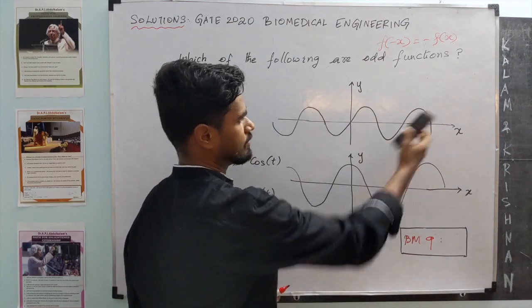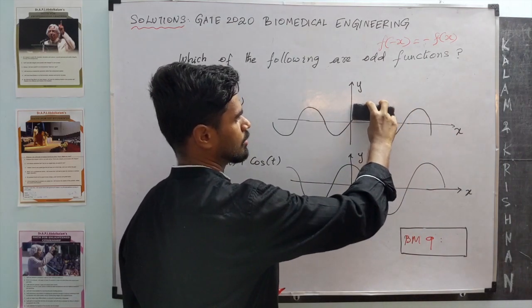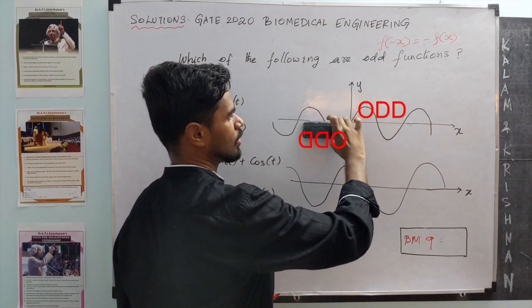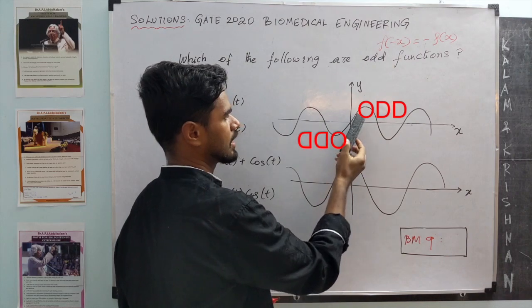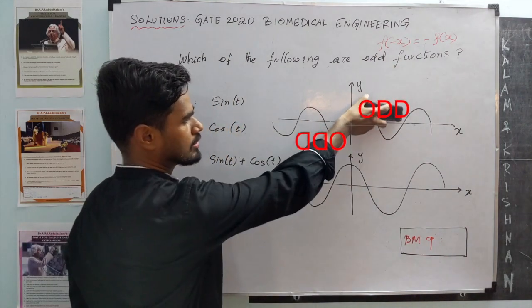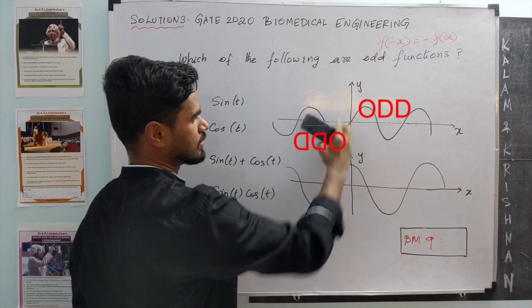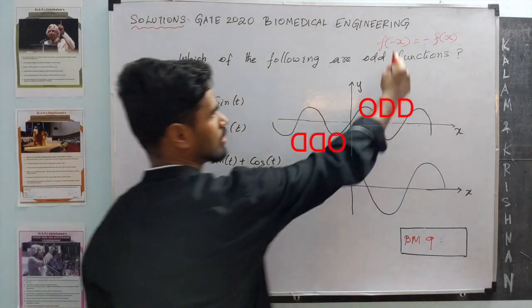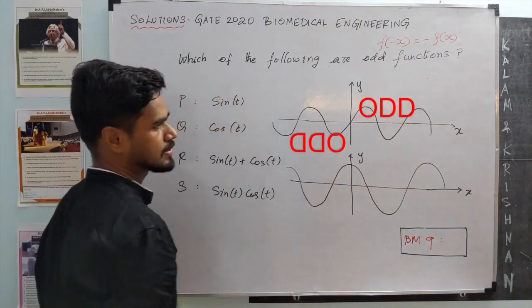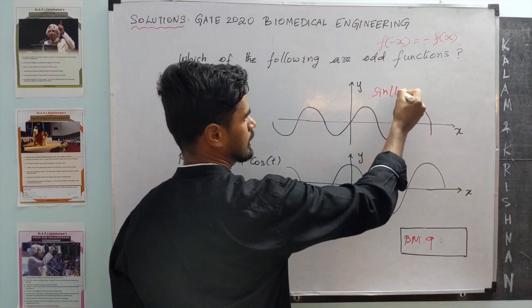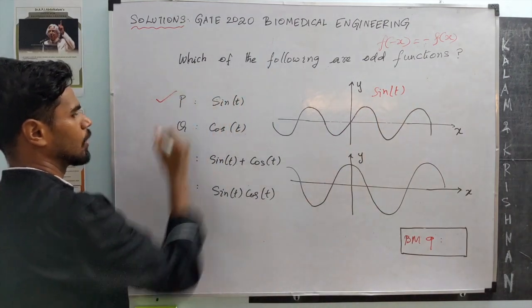So what I have here is a sine function. Now rotate it about the origin by 180 degrees. So we have this function here, rotated about the origin by 180 degrees. We get back the function, right? Whatever is on this side, rotated by 180 degrees, we get back the original function. This is what this term means. And whenever that is the case, it's an odd function. And what I have here is sin t. So sin t is odd.